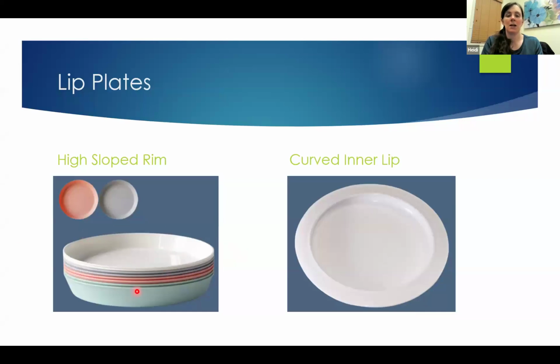So both of these can be helpful when you have a hard time getting things with your fork on just the standard plate. You can push to the side rather than straight down, as I said, and things won't spill off the plate.